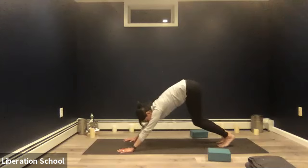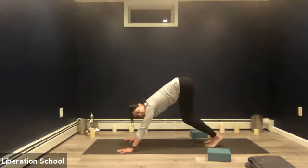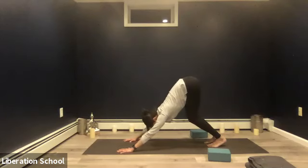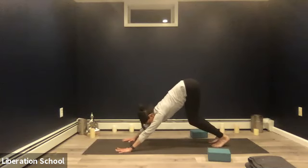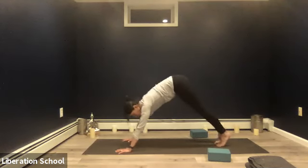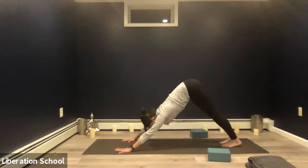If your back is rounded or you feel like you're being pushed forward, bend your knees, walk your feet forward a bit so that your knees are bent, and then press your chest towards your thighs. We want to maintain the integrity of the spine. So from here, inhale, we pull forward into plank. And then exhale, we press back to down dog. So we'll do that 4 more times.